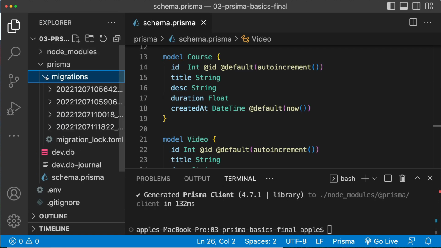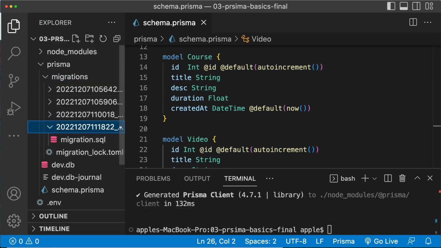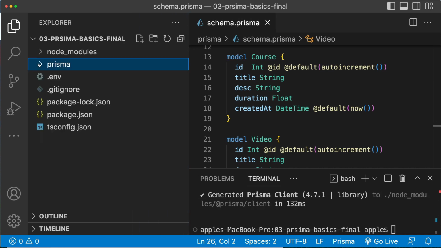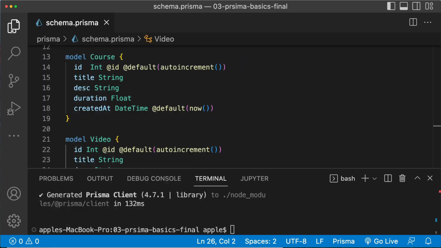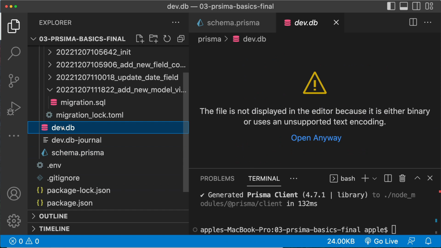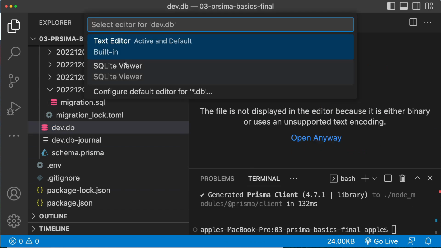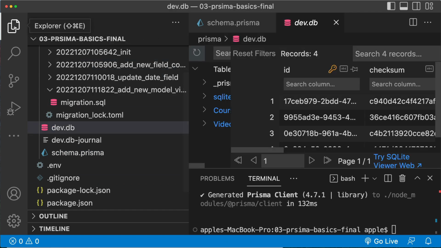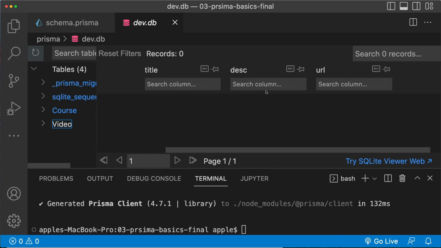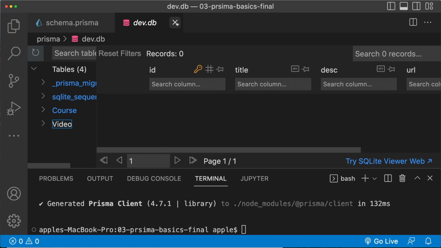So we will have another migration for the video model. Here we have add new model, which is the video model. Let's preview the data from our SQLite viewer. We have the video table here, with ID, title, description, and the URL field.